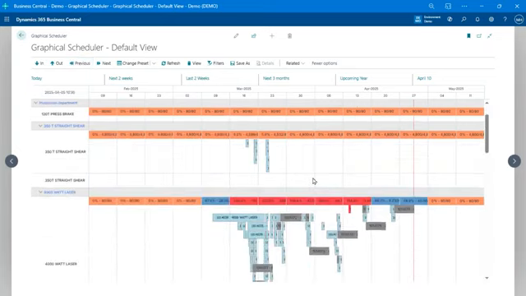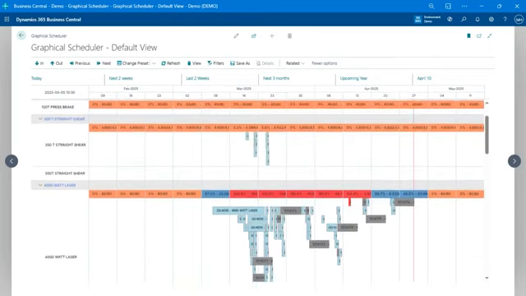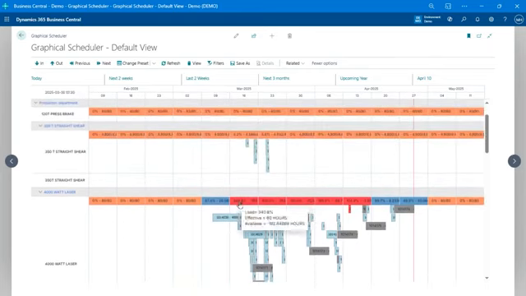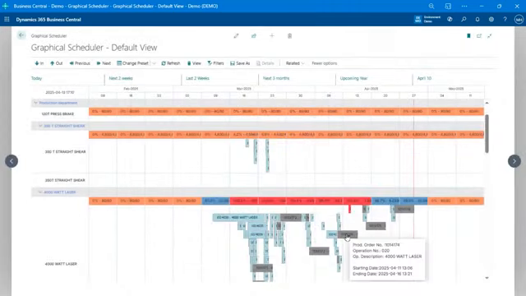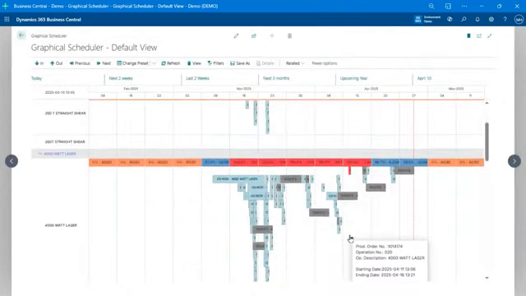But what this is showing us, now I've tailored this view a little bit for myself. I've added in the workload up at the top here, and I've set some color rules. All of that is completely configurable by you. You can go into the views here, create your own views, set your own colors, all of those sorts of things, so that you can display the information that you want to see. Like these guys I've turned gray. If it's operation 20, I just made them gray as an example.